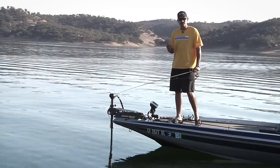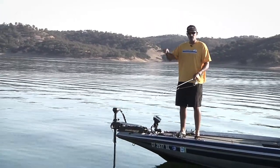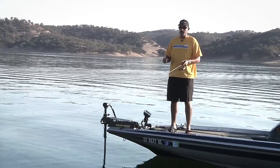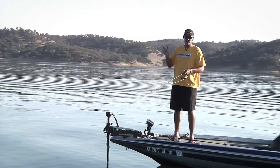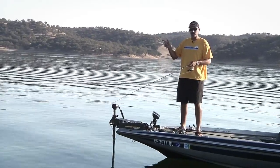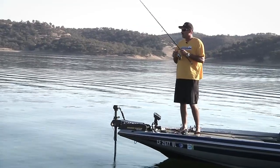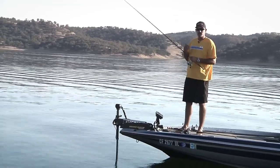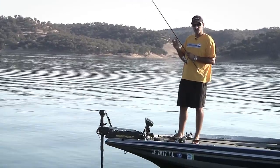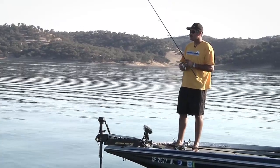The second style is kind of like just bank fishing. If you've got a row of brush, some baseball-sized rocks, stumps, or logs up on the bank, stay off of it — especially in clear water situations — and just make a long cast with a drop shot. I'll generally work it pretty much all the way out to the boat: shake it, let it pause, shake it, let it pause. On a tough bite, that'll get you some bass.